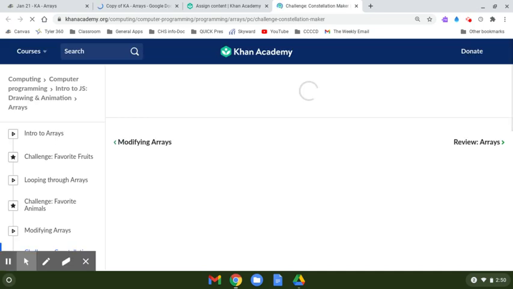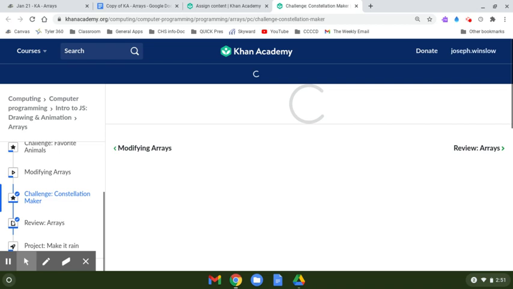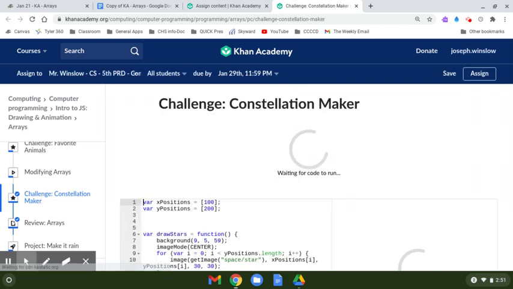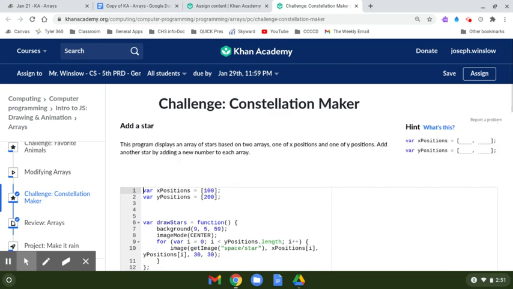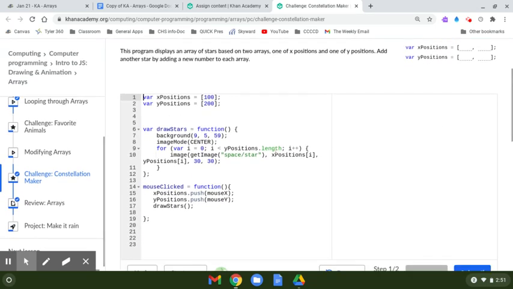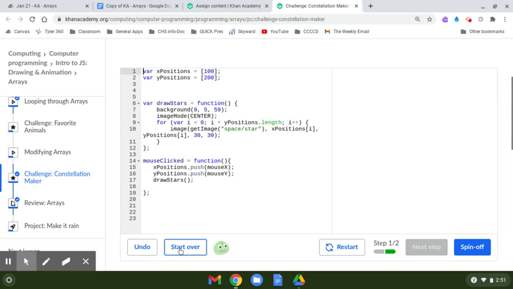So when I'm on the assignment, you'll see these little hints, and these hints tell you what you should be putting here. And you just have to kind of go along with it, and hopefully if you watch the video you'll understand what's going on. Now, mine, I have to start this over because this is almost a finished product.